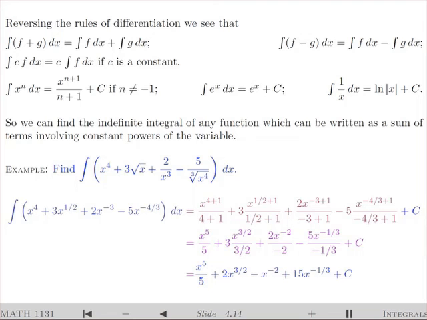There are two important points to note here. One is that even though we distributed the integral over all the terms, we just need one constant of integration. There is no need to put a separate constant of integration for each term. Even if we did, we can combine all of those into a single constant term.